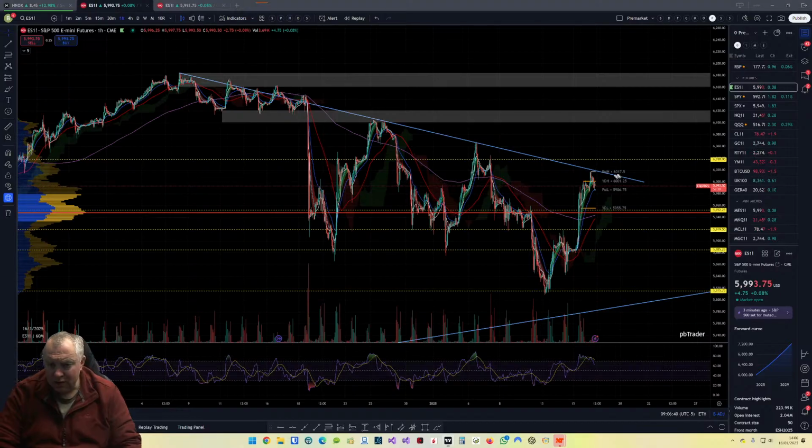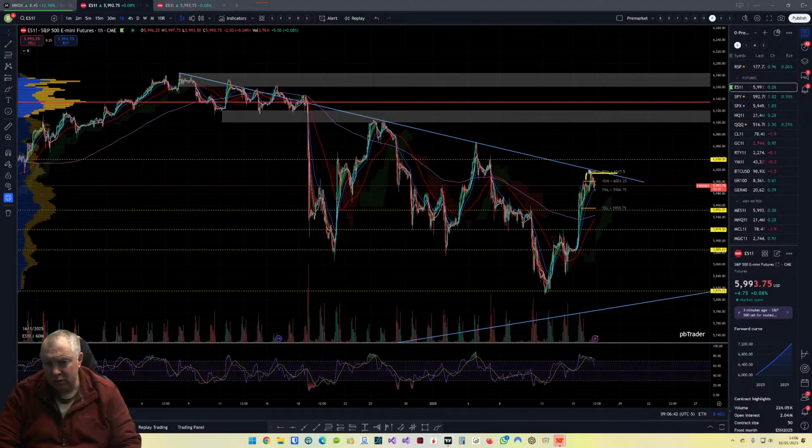Okay, so just to recap, my primary watch is the break and retest of pre-market high into this 60.38, 60.40 area, where we could watch for a rejection. If we lose pre-market low, look for the break and retest short down into yesterday's low, 59.60. Big area of confidence there, where I'll be watching for a bounce.